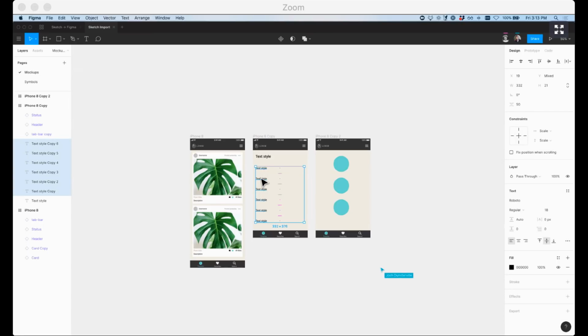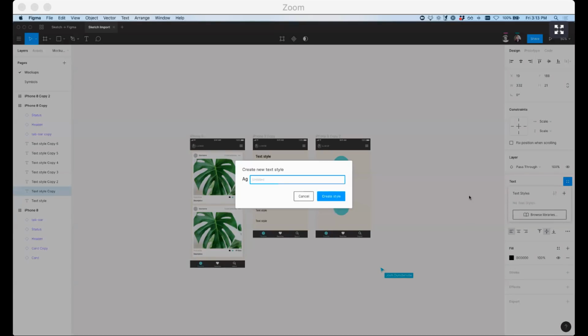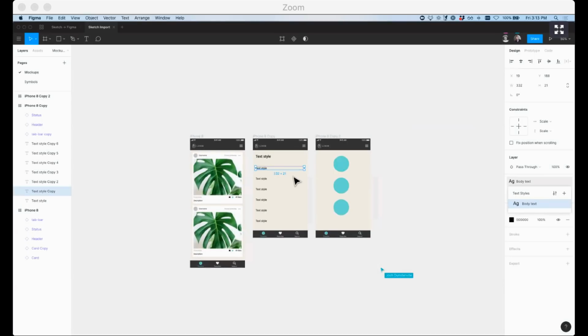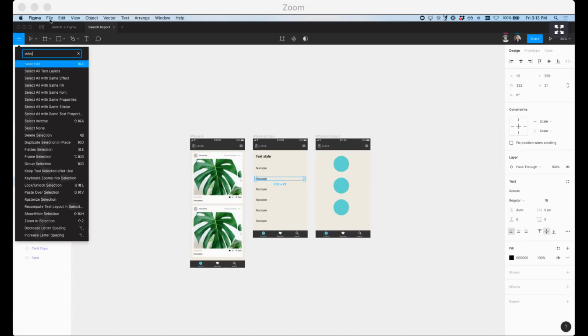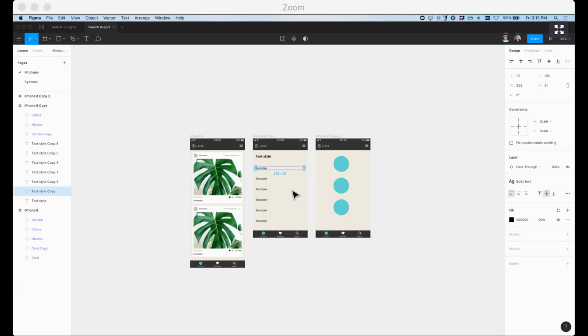So the nice thing about that is if I want to create a text style, I can create it, I can select all of these things, and then I can apply the text style at once. So to do that, we select the text style, and you'll see it's Roboto 18 point. The line height is auto. This little 4 dot button brings up our styles palette, so we can create our first text style. So let's just call it body text. And then we can click on these other ones, use our menu shortcut, select all with same text properties, and then we can quickly apply that type style to all of these things. And you can imagine if you had a whole bunch of different artboards, it would be pretty quick. So now these are all using that new type style.